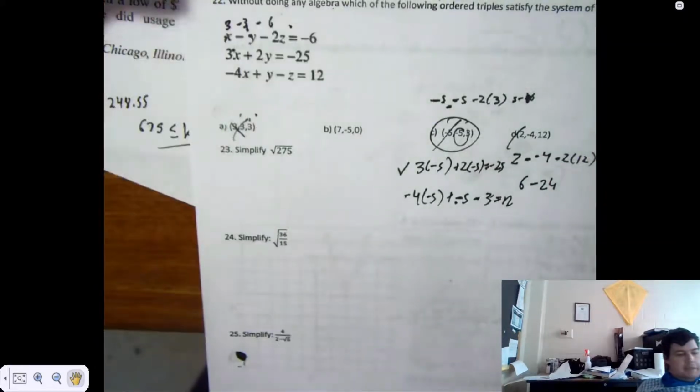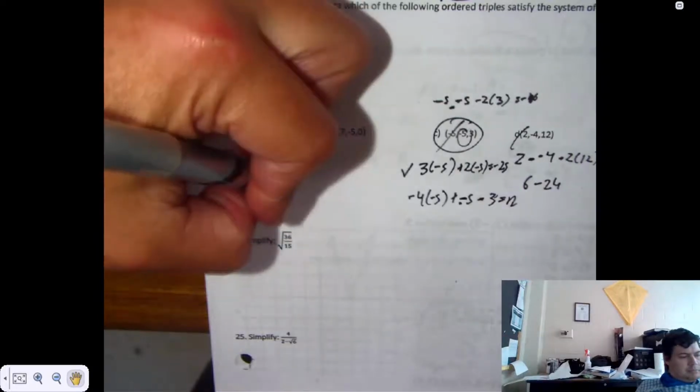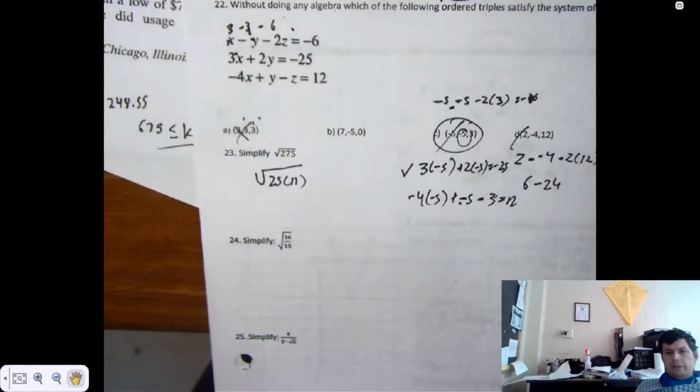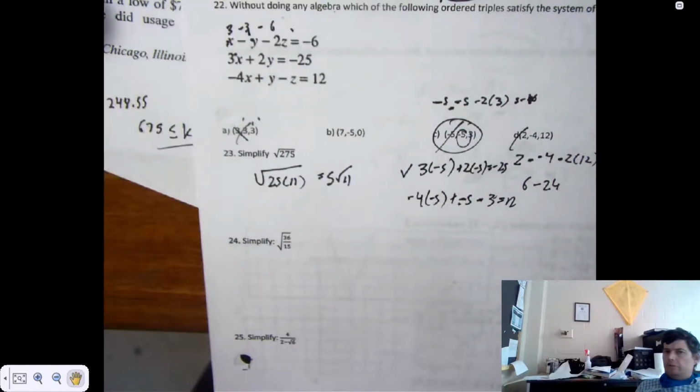Here's radical simplification. Go big or go home on these things. 275 is like $2.75, kids. A quarter enters that. So 275 is 25 times what, 9? No. Yeah, 25 times 9. No, it's not. Ignore me. Really tired. It's 25 times 11. One of those you can take the square root of. You can take the square root of 25 and you'll get a 5. So it's 5 root 11. Can't take the square root of 11. You leave it in there.